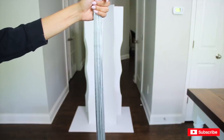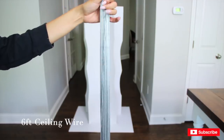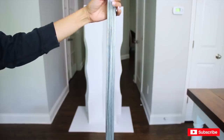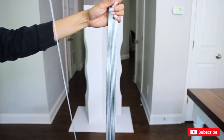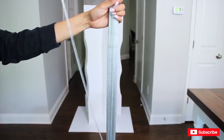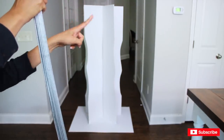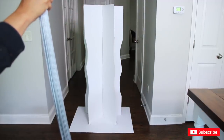Now I'm going to use ceiling wire to make the branches. This is how it looked like when you go get it at Home Depot. It's $19.99 for 50, I believe. And alone, it looks like this, okay? It's very light. And what I'm going to do is drill holes right here on top, and then I'm going to place the wire through it. Okay, let me show you.